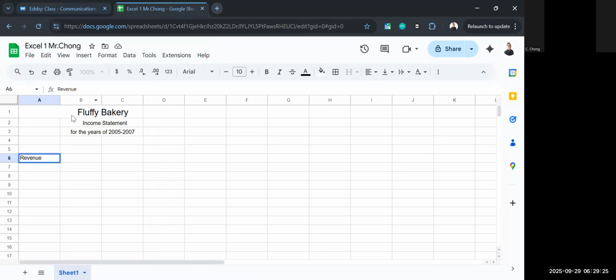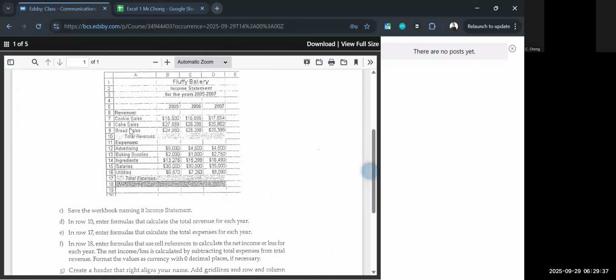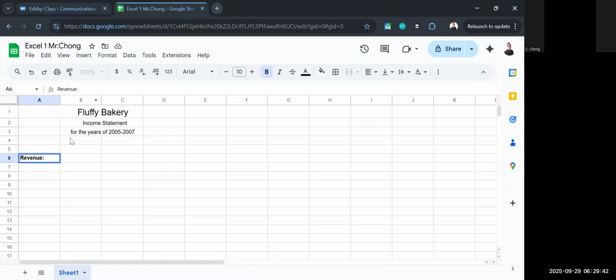Type revenue, and you can bold it too by highlighting it and hitting Control B, colon. For revenue, we have cookie sales, cake sales, bread sales.